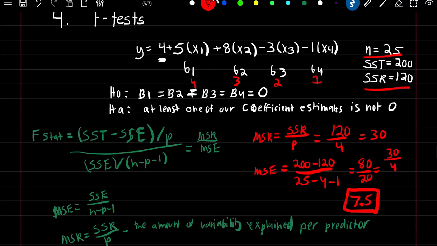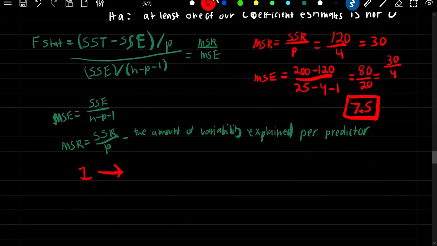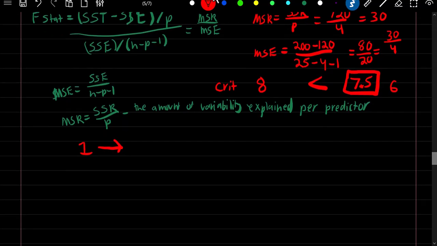So on the exam, we're not given F-tables, so in order for you to test whether or not it'd be significant, they'd have to give you the value, such as if the critical value was 8, per se, then it'd be fail to reject, because this number needs to be greater than the critical value. And then if the critical value was 6, then we would reject, and we say at least one of the predictors is significant.